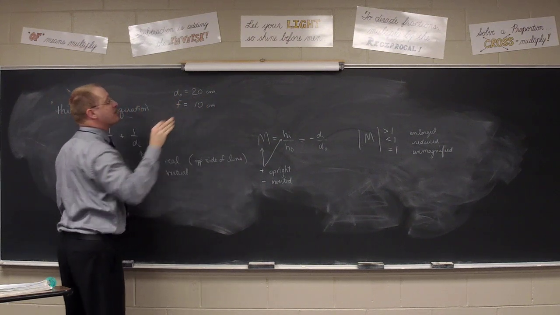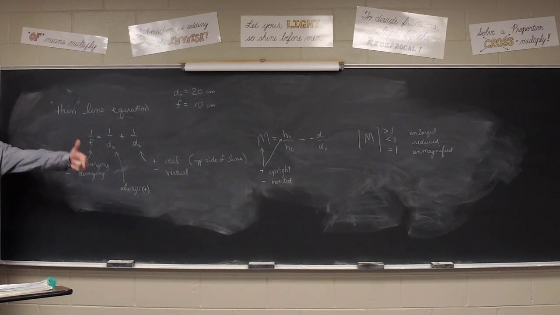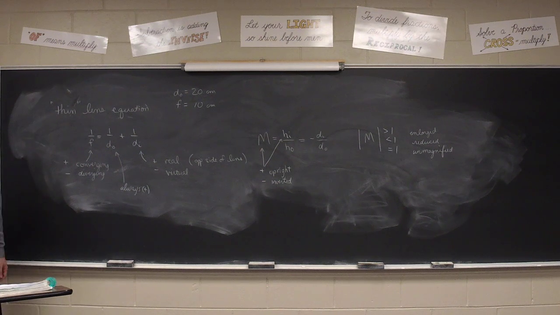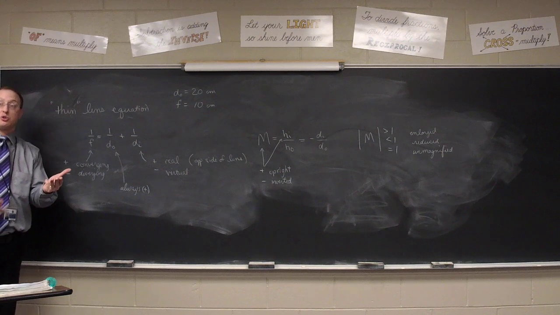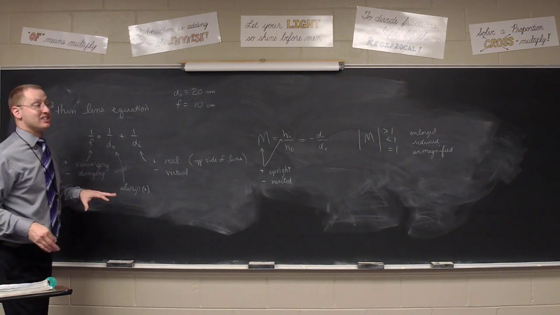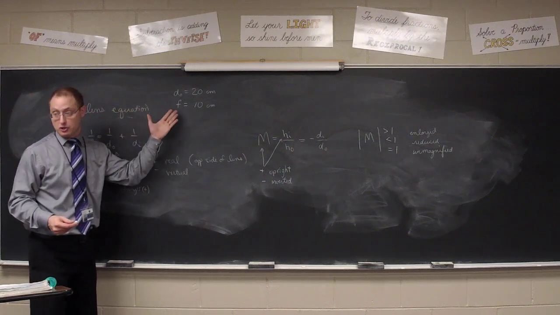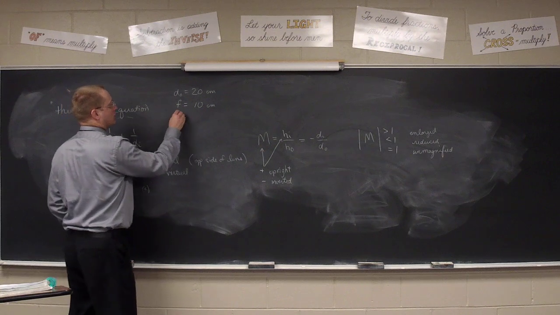Now, one thing we do not have to do like we did with mirrors. Remember, often with the mirrors, they say, here's the radius of curvature, and then we'd have to get the focal length. With lenses, they can't just give us the radius of curvature. They'd have to give us both radii and the index of refraction, and we'd have to use the lens maker equation to get the focal length. So with the lenses, it's almost easier because they'll generally just give it to you on a silver platter, so to speak. And the question is, what's the image distance?